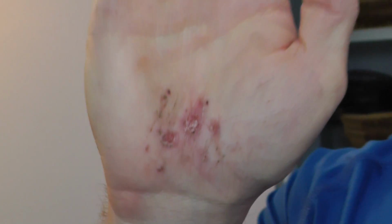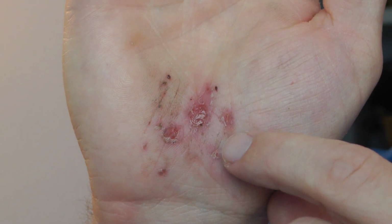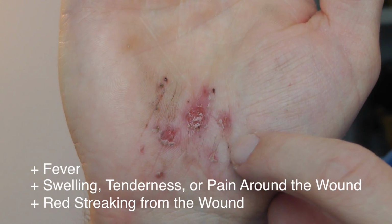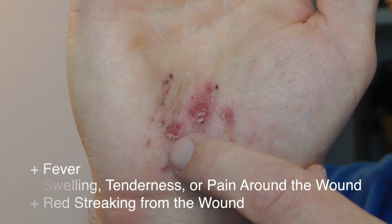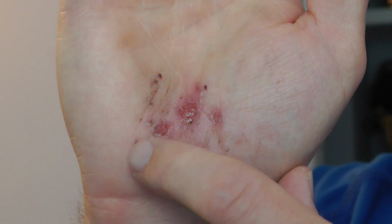Now, if you have a cut, the easiest way to tell if you have an infection is, is it red? And I'm not talking about the wound itself. I'm talking about around the wounds. If you have an infection, usually it'll be very sore, it'll be puffy, full of pus, just nasty indeed. As you can see here, yeah, the wounds are red where the skin's gone, but around the wounds, it's not. That means I've been doing a good job of taking care of it. It's not infected. That's awesome.